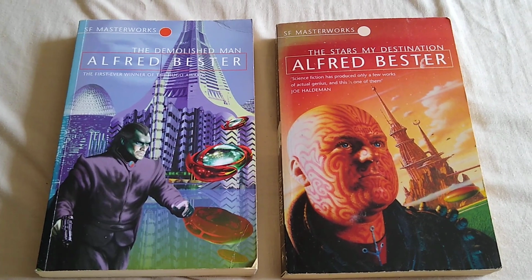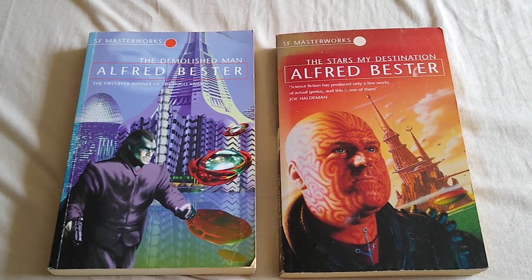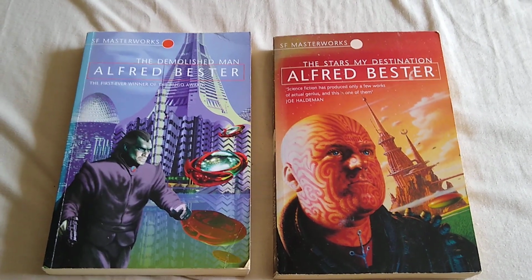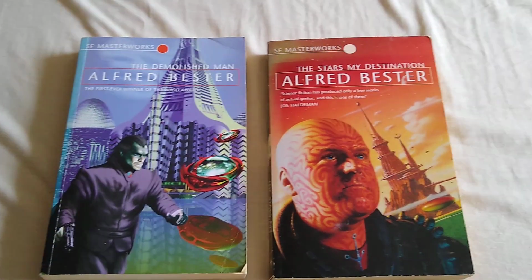Both these novels blew my mind when I was young. They still continue to do so because of the themes and basically the pictures they both paint. Wonderful, wonderful novels. Please pick them up if you haven't done so.